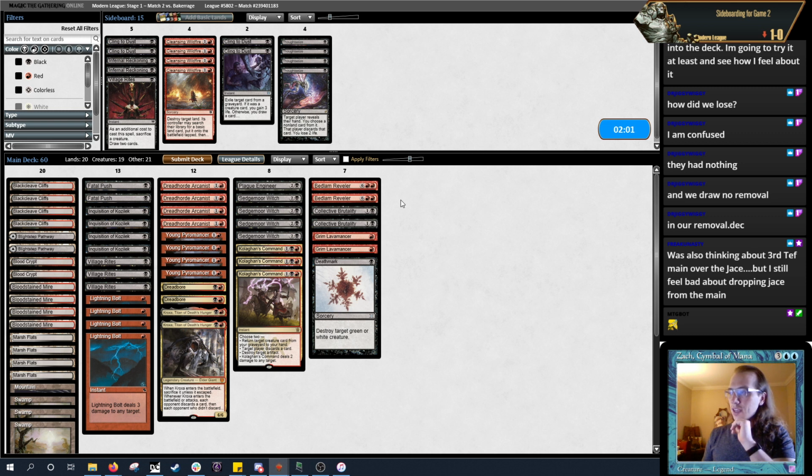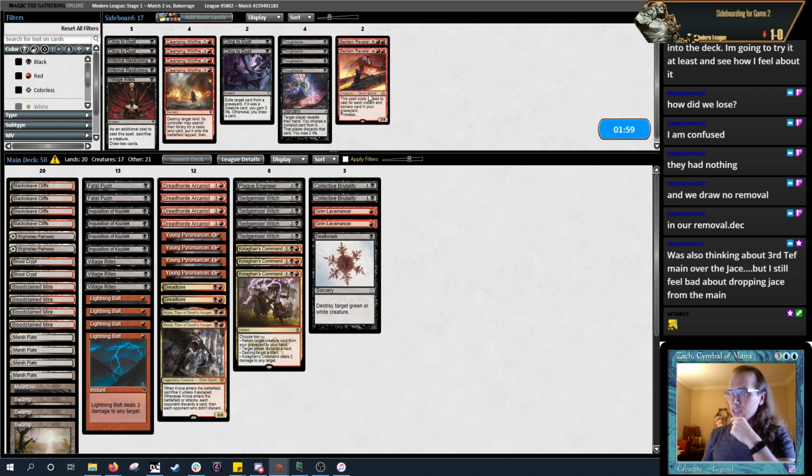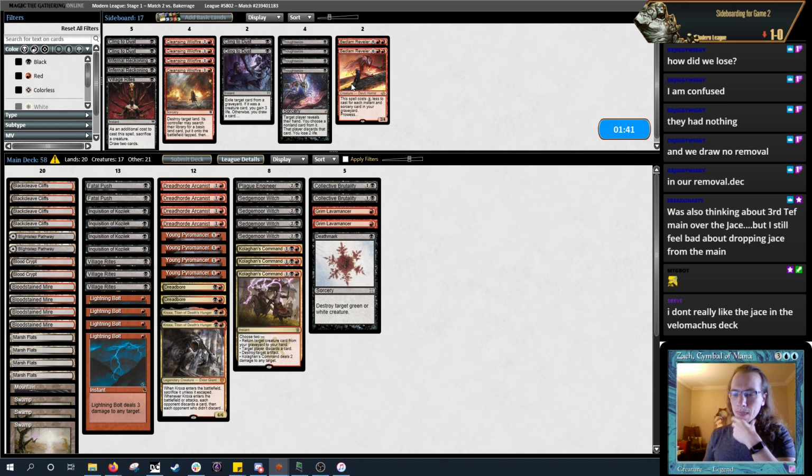Well, if you look at the person who 5-0'd with the Velomachus turns list in the current deck dump, they weren't playing a Jace. They were playing the 4th Prismari Command. Otherwise, it was identical to my list in the main deck. I forget if their sideboard was closer to yours or closer to mine.